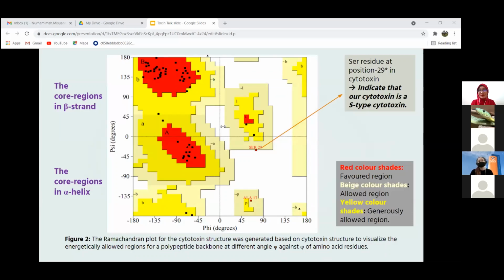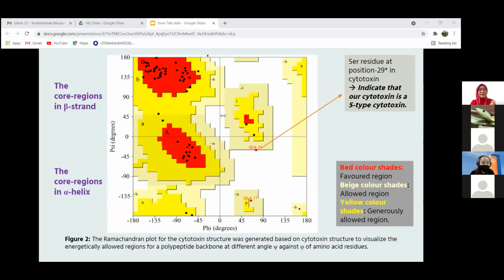So this is the Ramachandran plot. This Ramachandran plot showed that the 3D structure of CT constructed before did not deviate from the native structure, because 90% of the amino acid residues reside in the favored region of the plot. So for a model to be defined as a good model and closer to the native structure, at least 90% of the residues must reside inside the favored region of the plot. So yes, from this plot, we can see that our CT is actually a good model and closer to the native structure of other 3-finger cytotoxins.